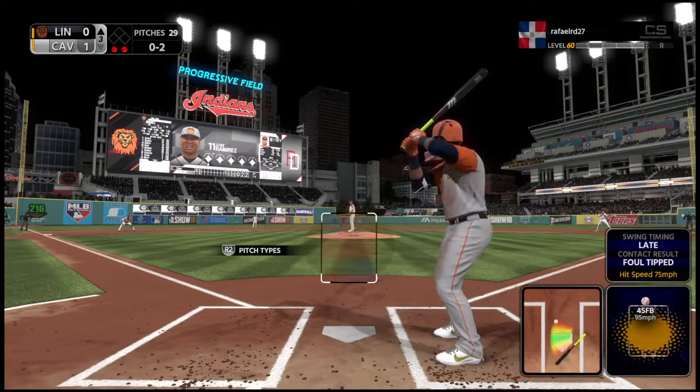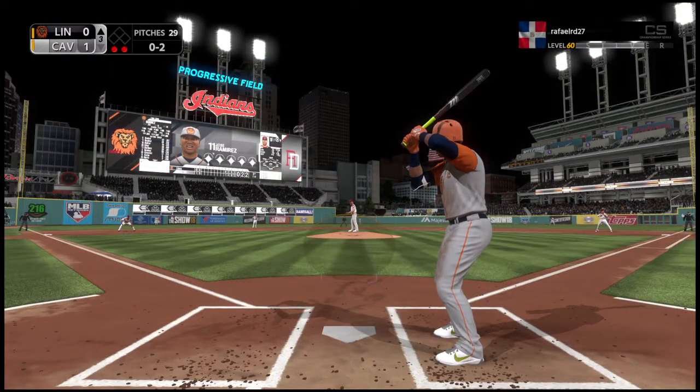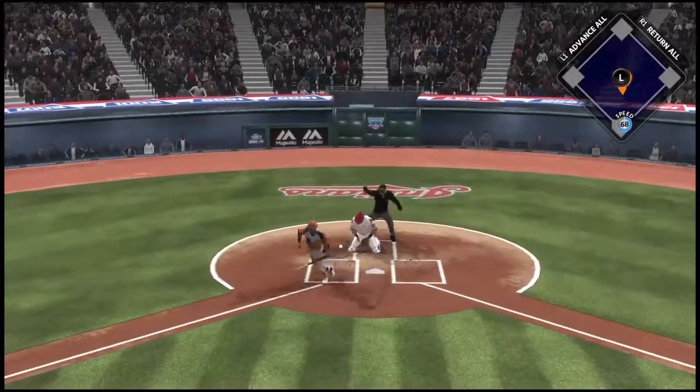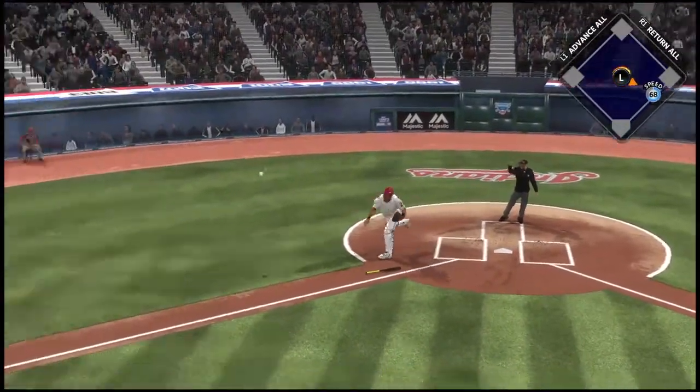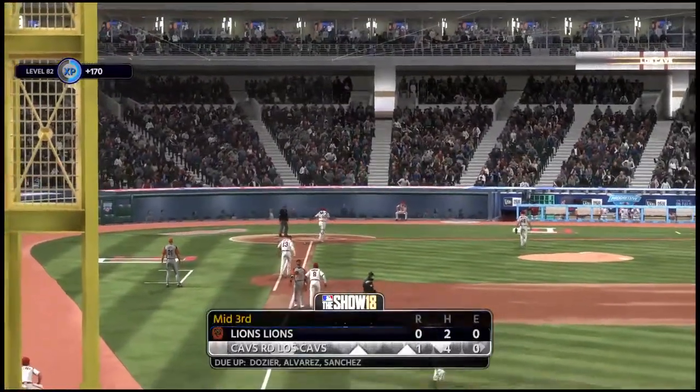And it's fouled away. And with a big pitch here, he'll step off and rethink things. The 0-2 once more. And that's a swinging strike 3 in the dirt. Sanchez is after it, and the throw to first ends the inning.